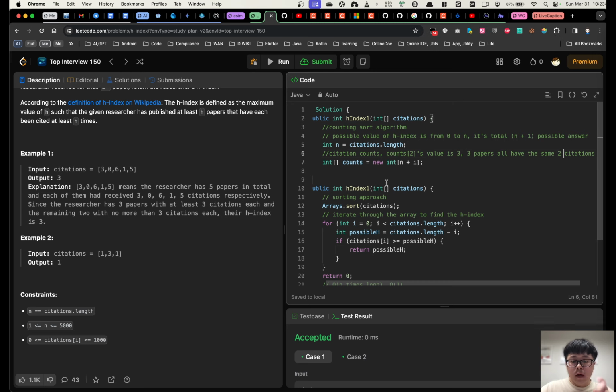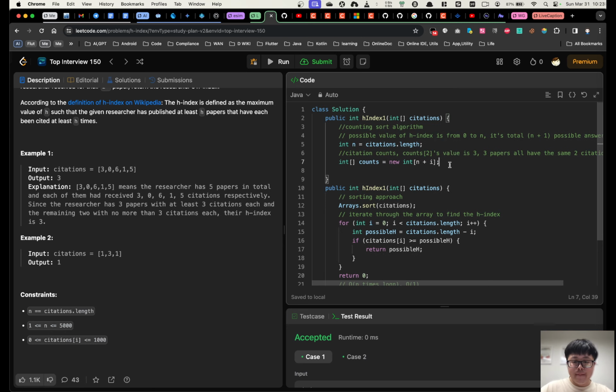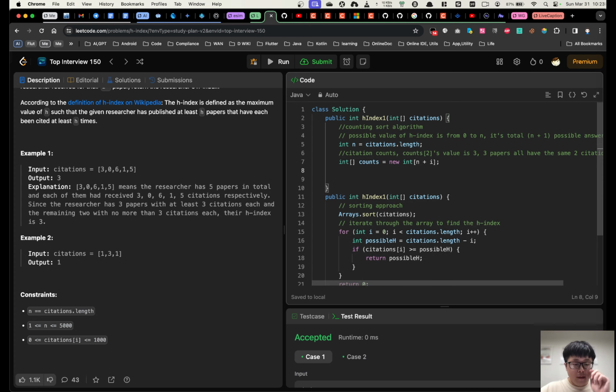So this is the histogram that we want. The index or the position stands for the number of citations, and the value stands for the number of papers. This is the usage of this citation counts array. Then this is our first step.